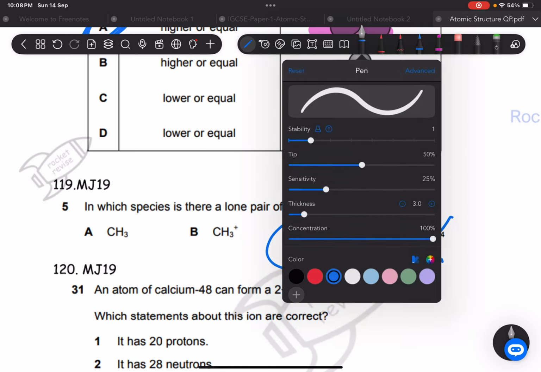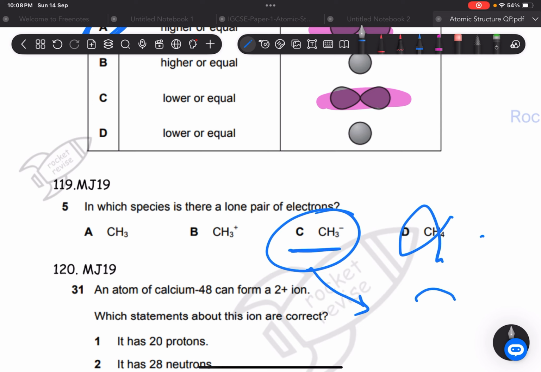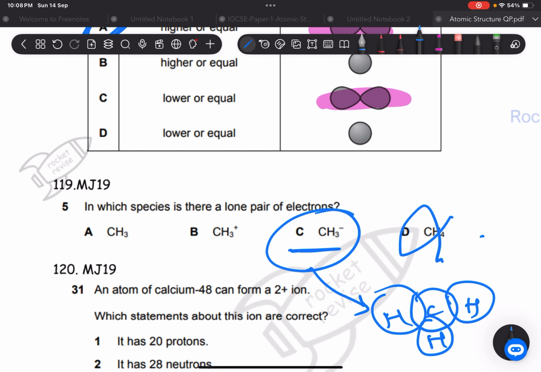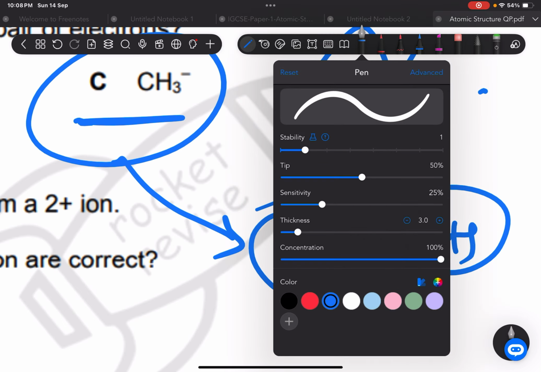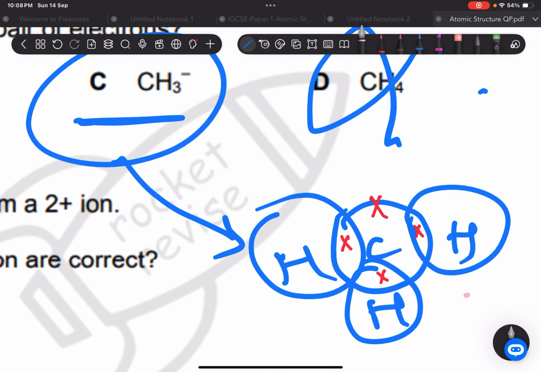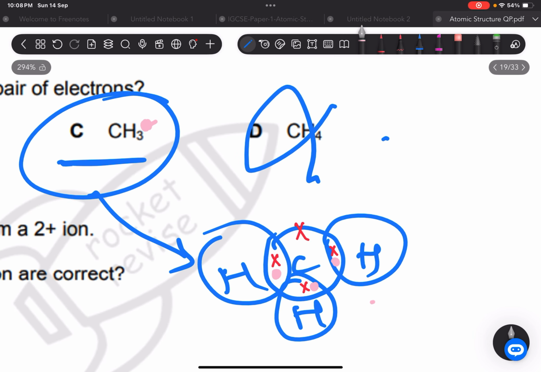Because let me show it to you guys. We have this carbon, we have 1 hydrogen, 2 hydrogen, 3 hydrogens. Okay, we have 3 hydrogens, and now carbon has 4 electrons in its outer shell. So it's going to be 1, 2, 3, and 4. And now hydrogen, it's going to have 3 electrons, right? Hydrogen has 1 electron, so each hydrogen is going to contribute its 1 electron. So we have 3 electrons from the hydrogen, and since it's negative, that means it's going to gain 1 electron. So if we have 1 more electron here that it has gained, this pair that's on the top is a lone pair, so it has to be option C.